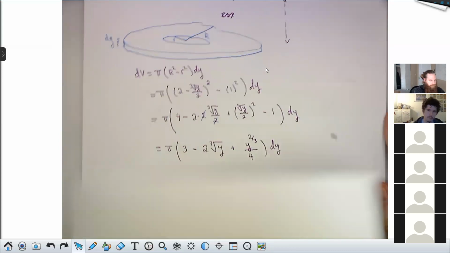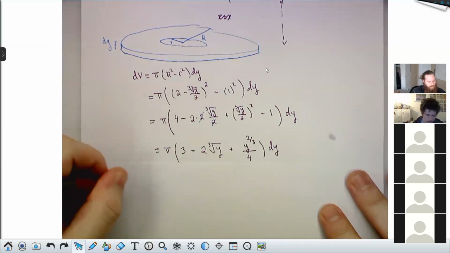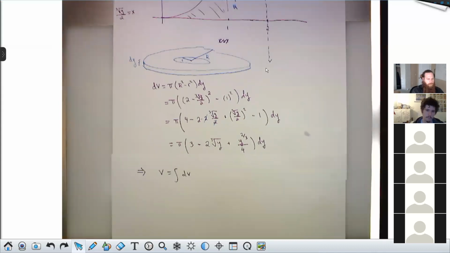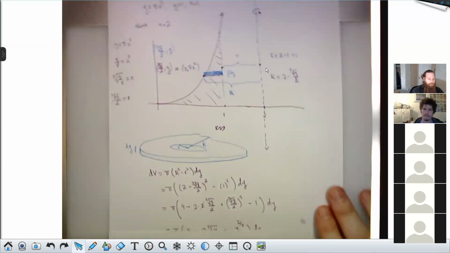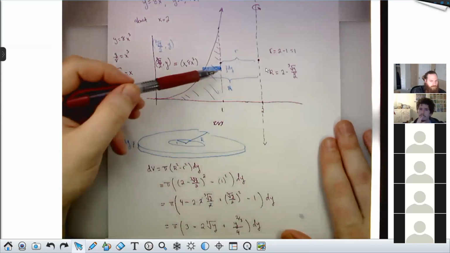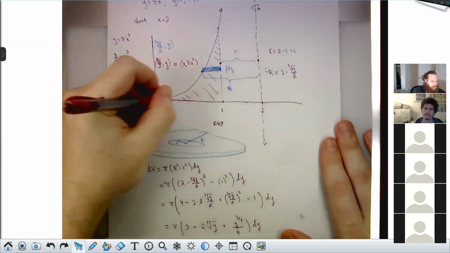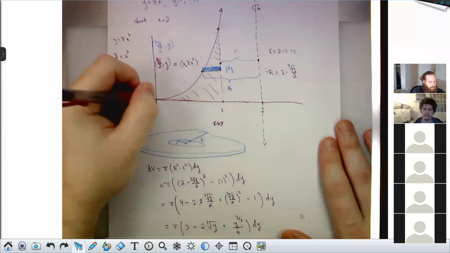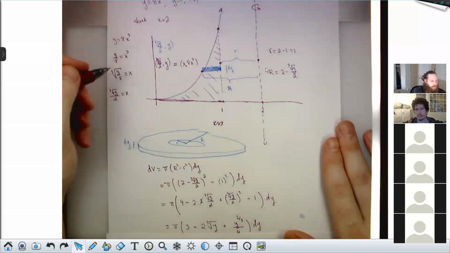So if this is my dV, then V will be the integral of dV taken from where to where. What are my bounds here and how do I figure them out? From 0 to 1? Well, remember, this is a dy integral. You have to imagine this strip as moving through this region. Oh, okay. So in this case, I'm going to go from the smallest y value down here up to the largest y value up here. So my smallest y value down here is definitely 0. Everywhere along here, y is equal to 0. But up here, what is the y value there?